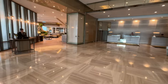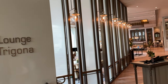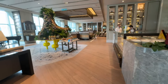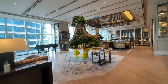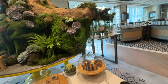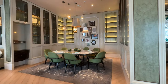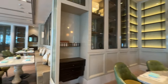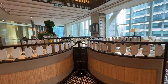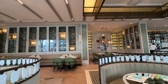Beside the executive lounge, the hotel has six dining places, but I was only able to visit three of them. The Lounge Bar Trigona is located just beside the reception at level 6B. It's an all-day dining and afternoon tea place where one can enjoy comfortably at all times during their stay. Delicious pastries are available and there are plenty of seats to find a good spot to relax. It has a warm wooden colour palette with pastel green on the furniture, which is very easy on the eyes.